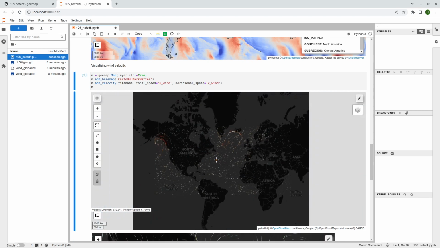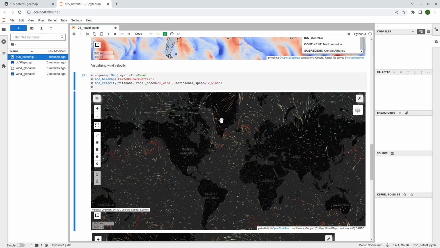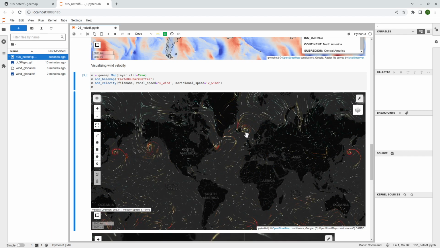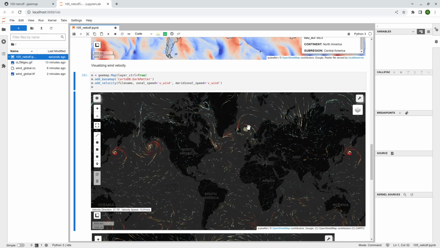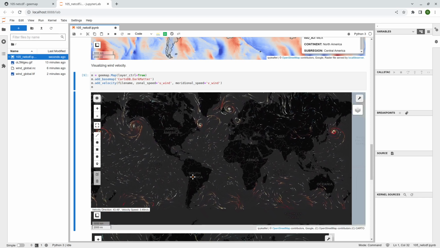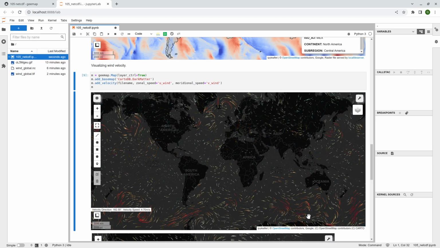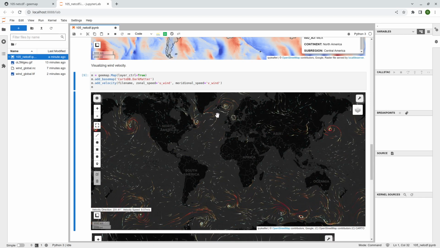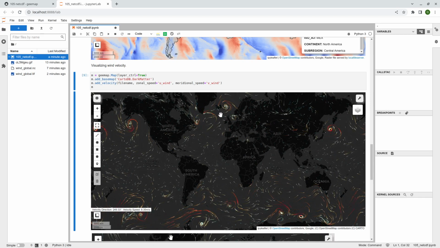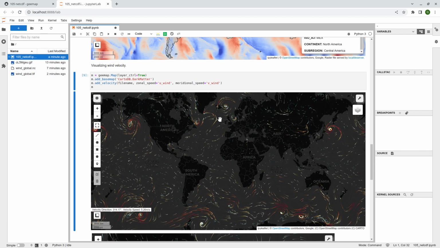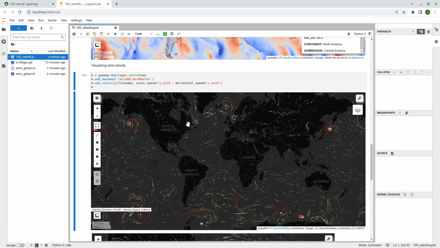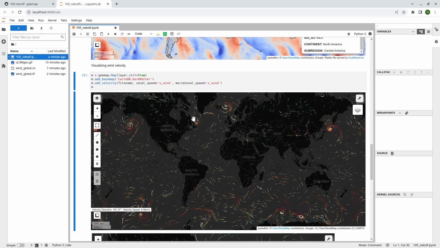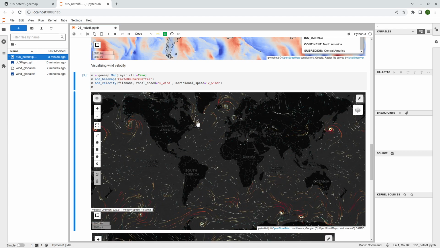Keep that in mind. In the northern hemisphere, you will see counterclockwise direction, and in the southern hemisphere, you'll see clockwise, because of the Coriolis effect. So that's why you see these two patterns, kind of like hurricanes, right?